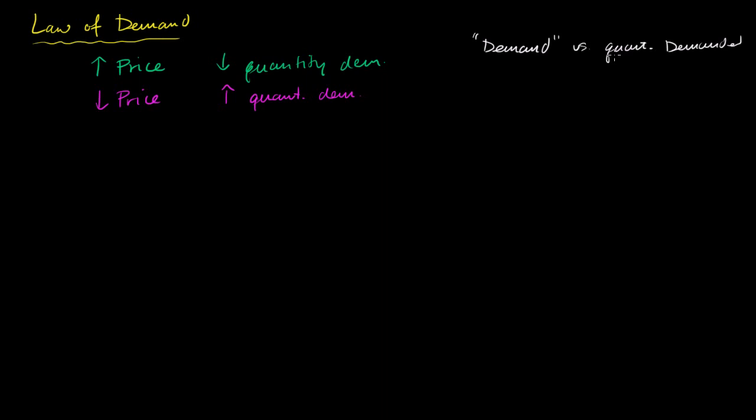Because in this video, we're going to focus on how the quantity demanded changes relative to the price. In future videos, we'll talk about how the entire relationship, how demand changes based on different factors. But to make things concrete, let's say I'm about to release my science fiction book, space whatever, the book that I want to release. So I'm going to release some e-book.